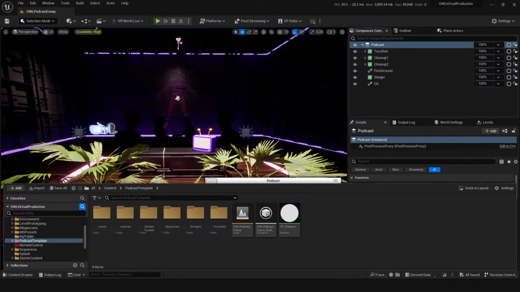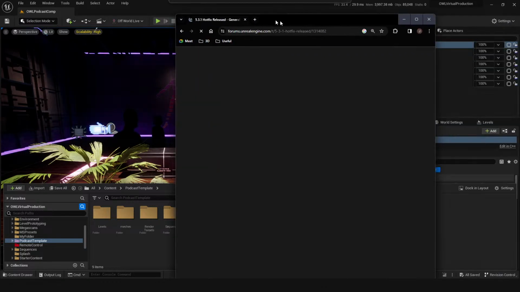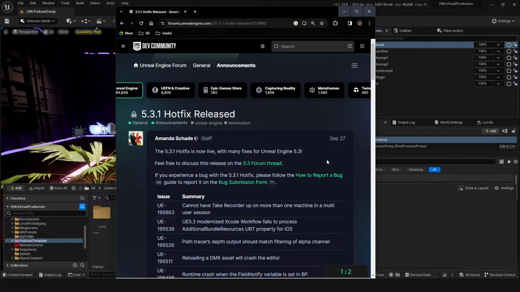There's a big list of all the recent fixes in 5.3, so 5.3.1. Is that right? I guess September 27th, a little while ago now. I think that's the version I've got actually.